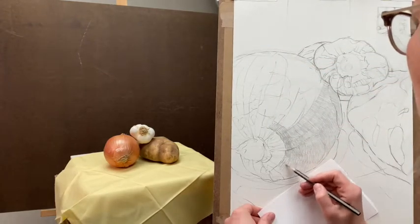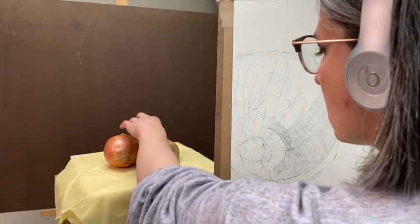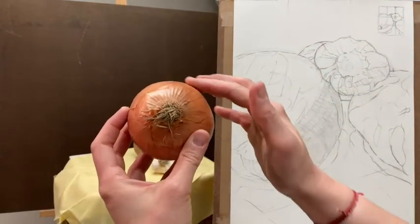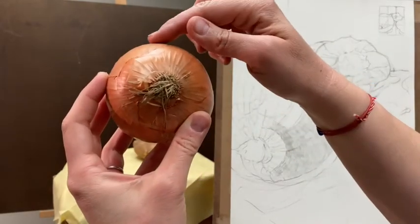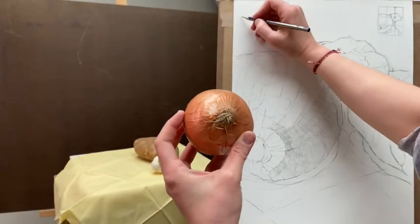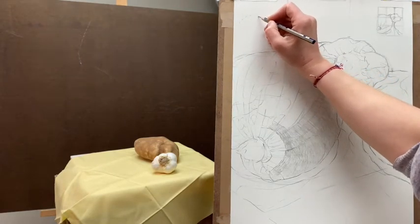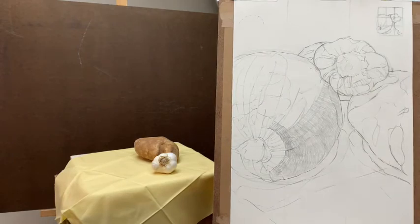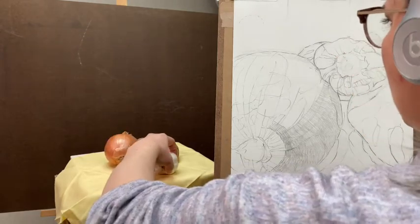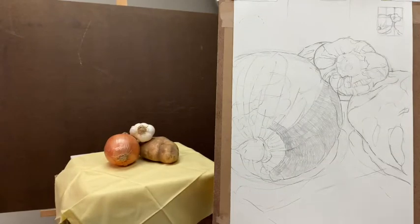And why does hatching and cross-hatching work so well for this onion? Well, if you look at the onion itself, and I'll just take this apart and show you guys for a second, and hopefully I can put my still life back together. But if you look at the edge of the onion, yes, it's circular, but really it's created out of these little growth ridges. So in many ways, it's actually doing this where it's making these little lines that are going all the way around that onion. So that's what I feel like we'll be able to capture that form if I use the hatching and cross-hatching for that section.